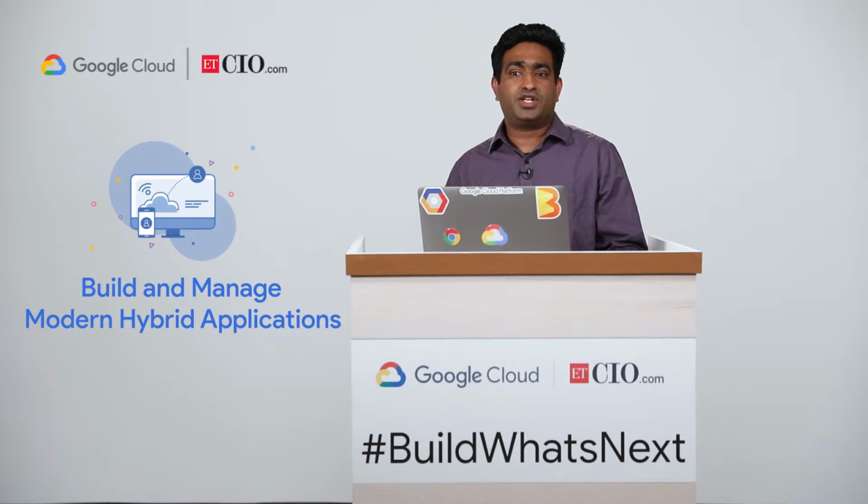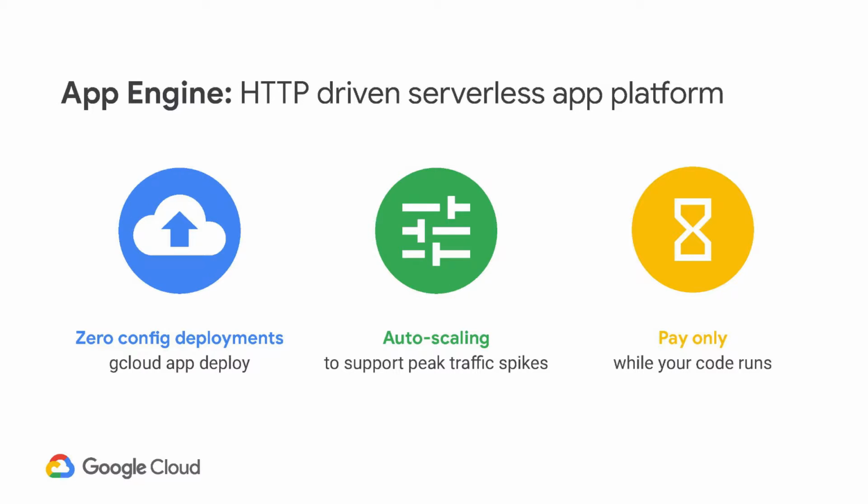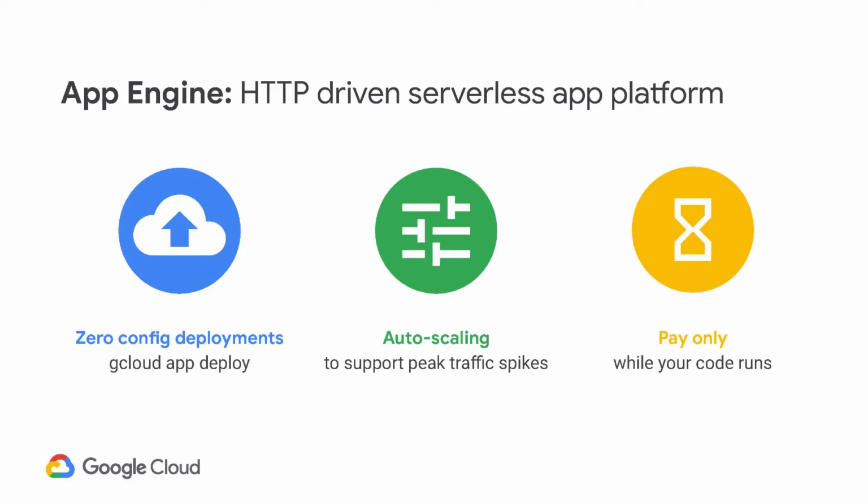App Engine gave developers a unique opportunity to just concentrate on their code and business functionality rather than spending time on building infrastructure and thinking about how it has to scale. With a simple command, gcloud app deploy, a developer could upload the entire application code and have it run and scale according to their requirements. The App Engine use case has always been when I want to build an application and expose it to the outside world for end consumers to consume, right? And again, with App Engine, you only pay when your application runs.